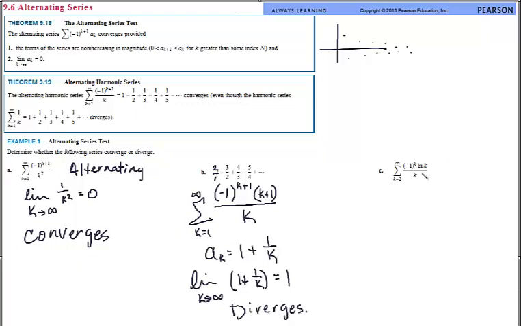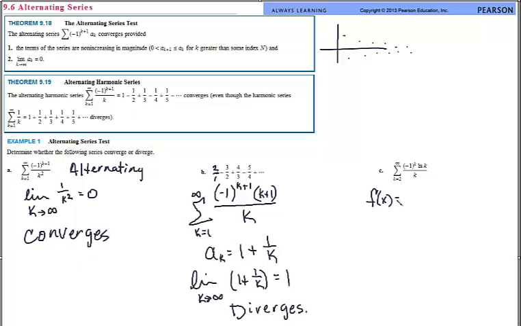Oh, we've got our little friend back again, but this is an alternating sequence. My a sub k is natural log of k over k. If I can show that these terms decrease, I don't really know what they do, but I believe they do because this thing is getting bigger and this will be getting bigger faster, so I believe that they are decreasing. I need to show that. One way to show that is with the first derivative test. Let's just go ahead and do that.